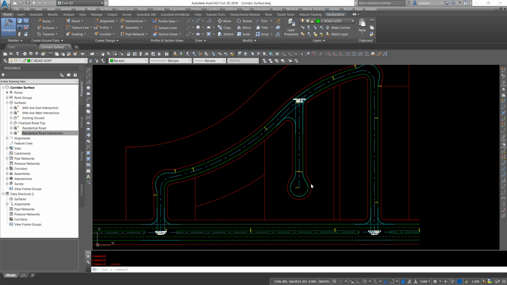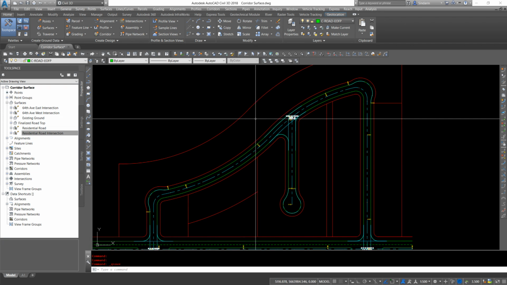So if we change the center line of the road, what has to happen with the cul-de-sac and the knuckles? So we will go through that as well. And we'll see if we can try and clean up some of the triangular issues around these other intersections. But let's focus on the main one here.